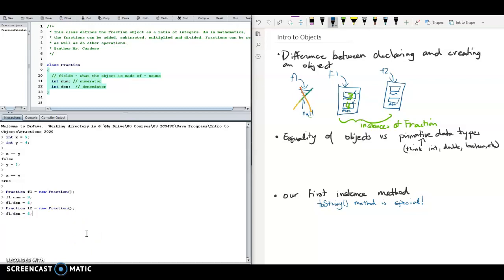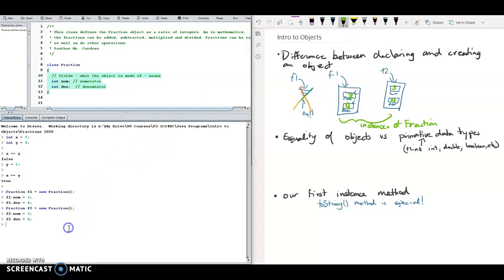So I'm going to go f2.num gets 3, and f2.den gets 4. All right. So now what that does is it puts a 3 here and a 4 here.